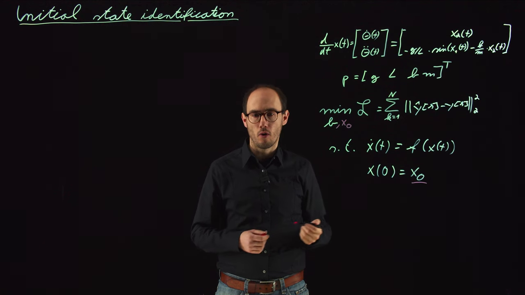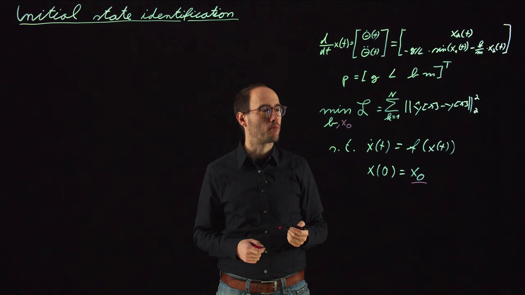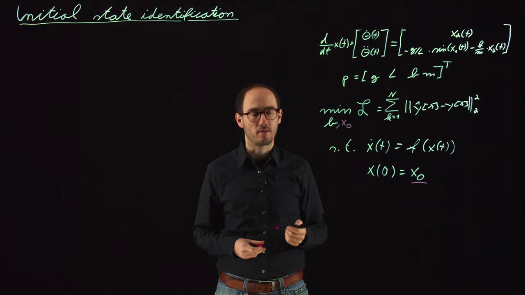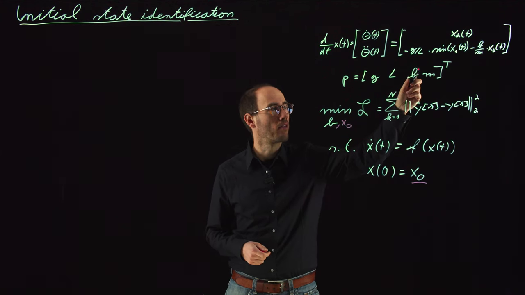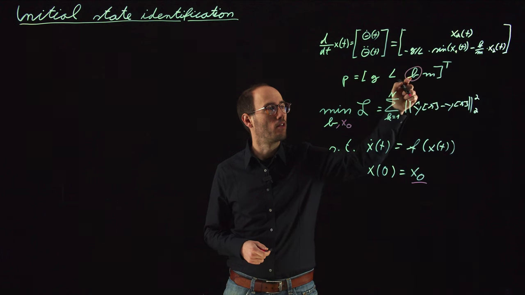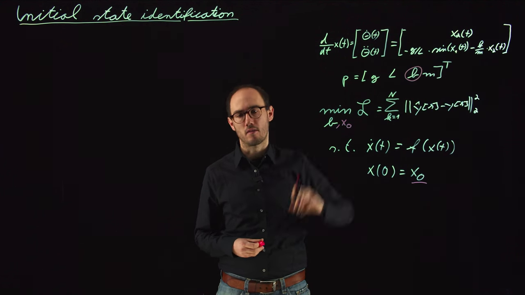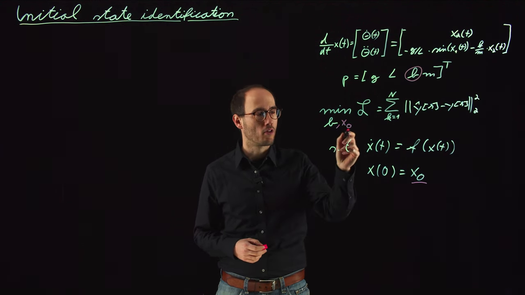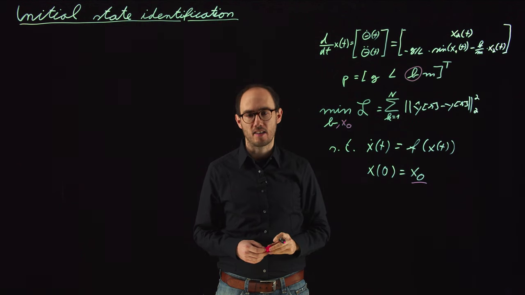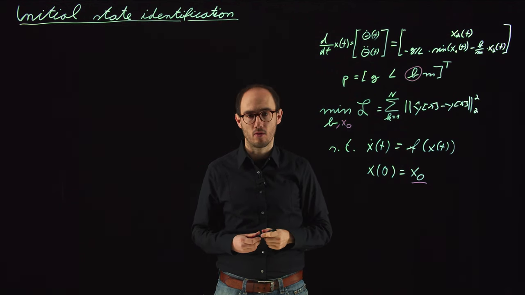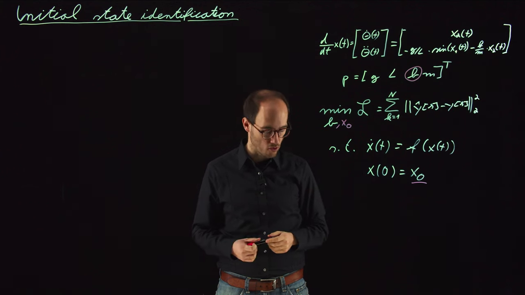Okay, and that's a straightforward extension of what we have previously did and in this video I would just briefly talk about how we can get not only the friction parameter b of the inverted pendulum approach but also how we can get x0 if that initial state is unknown to us due to missing measurements for example.